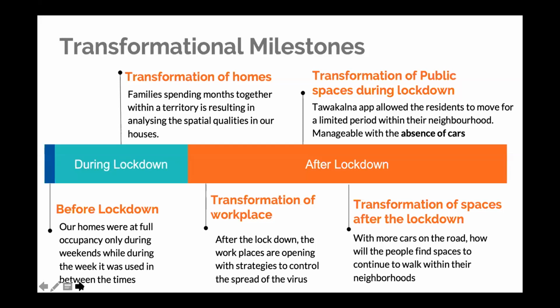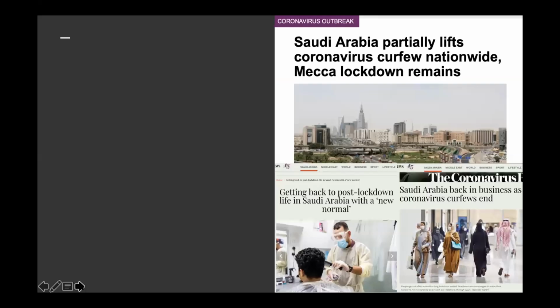Another thing I would like to point out is the workplaces. The offices and the work completely shifted from a physical office to working from home. So in the way it transitioned after the lockdown, companies came up with new strategies and plans to make sure that maybe 30% of the staff comes in on one day, and the next day an alternate staff comes in, and it was like a blended working environment. So we all learned from this shutdown and lockdown. We all experienced how the country shifted gradually.